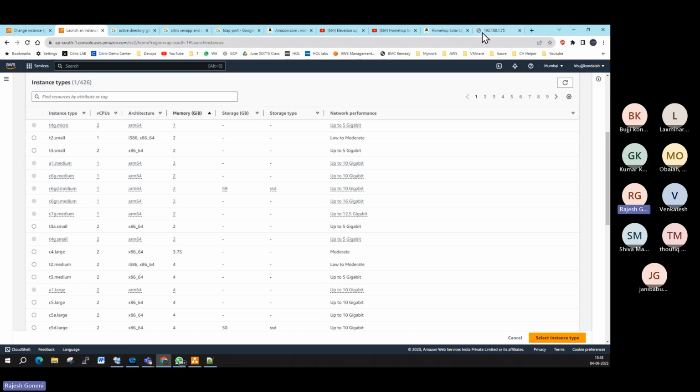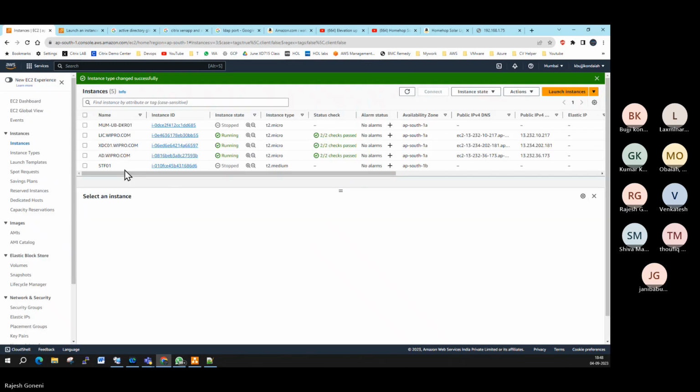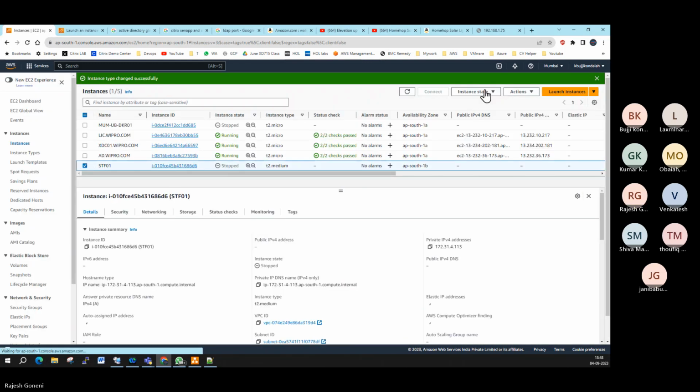T2 medium is the best option. I'm going to select T2 medium. Apply. Now I can start the server.